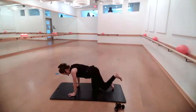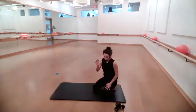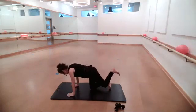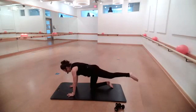All right, take your last one. You're gonna hold it high, little pulses. It's lift, lift. And when you think about this pulse, I want you to think about that right glute muscle squeezing. It's not about your heel. It's not about your leg. It's about that glute. You can do this. It's 8, 4, 3, 2. You're gonna hold, extend that top leg long, and then we're gonna come to open hip.